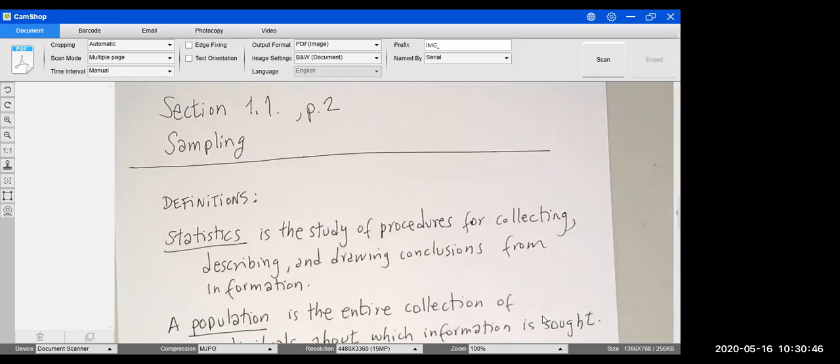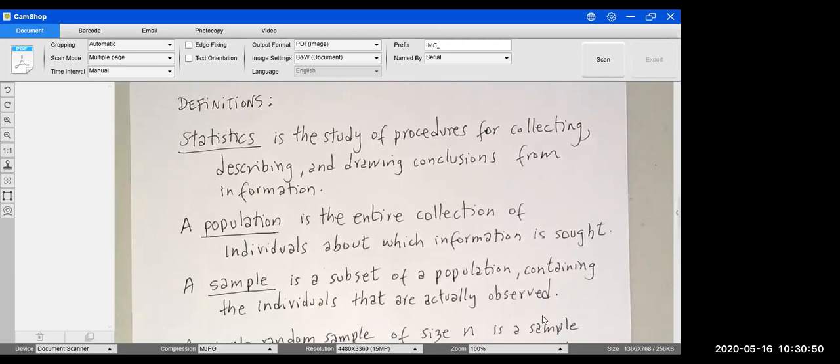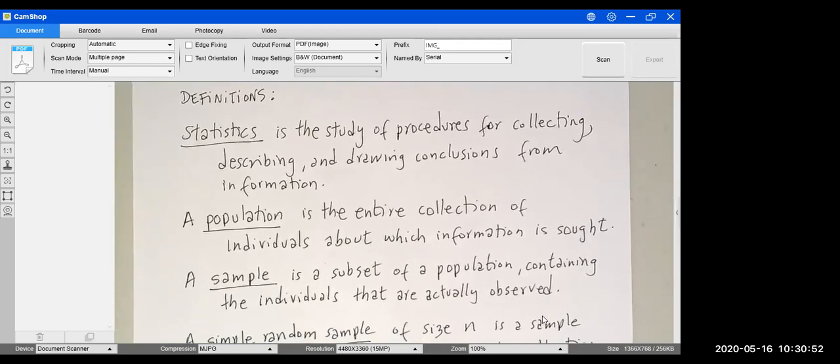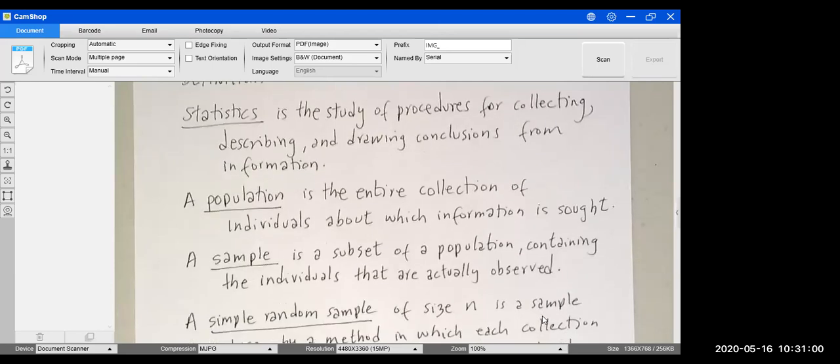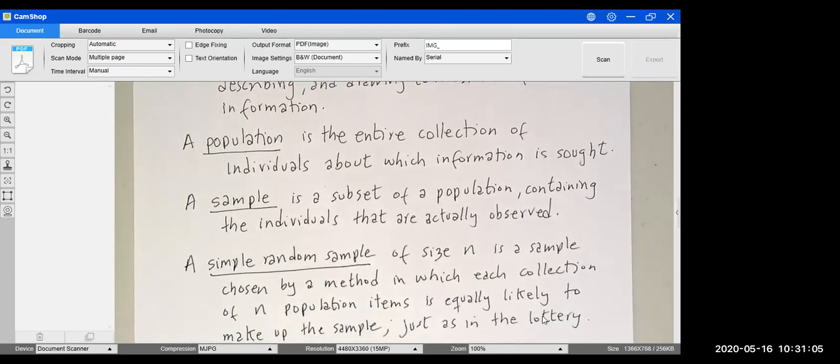Section 1.1 is about sampling, and the definitions that we need to understand, not memorize, are statistics, population, sample, and simple random sample.